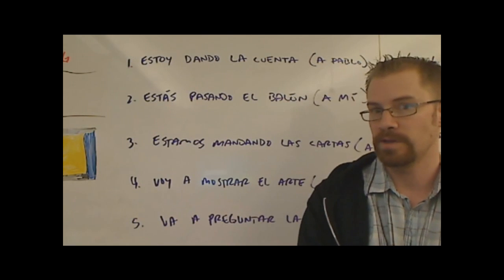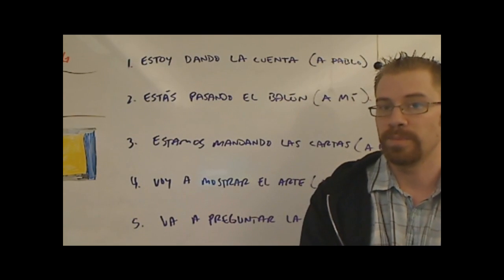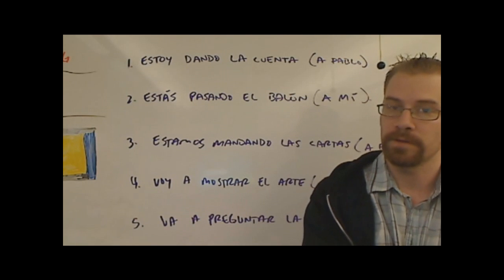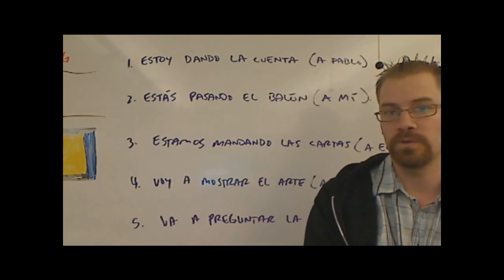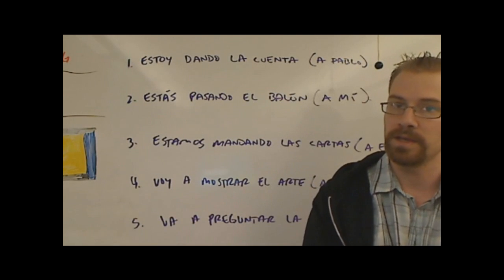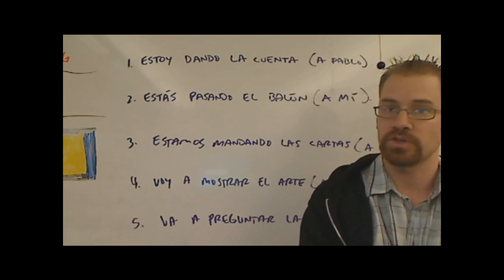There's some changes that need to be made still. First of all, put people before things, so put the le in front of the la. And when you have the 2 L's together, the pronouns that both start with an L, le and la, the first one, the le, has to change to se.